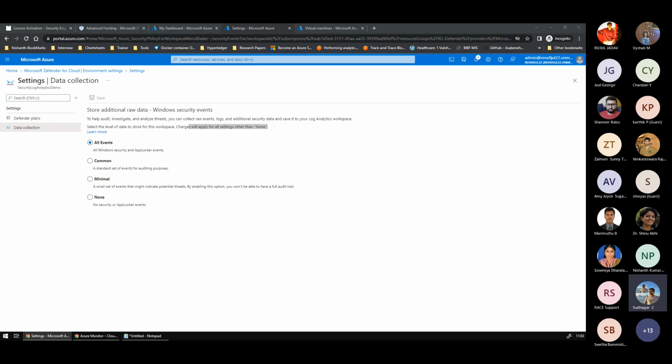So every corporate would be pushing some agent installed on the laptops and desktops. Correct. Some agent or other will be there, either agent-based or agentless. But they have to do it. Otherwise, how will you collect all the logs?